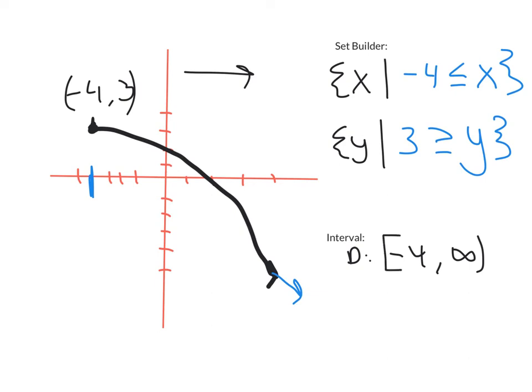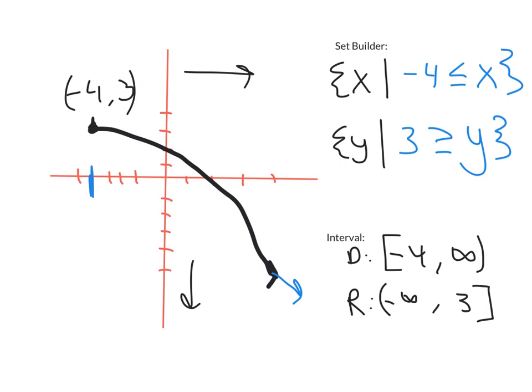The range, the highest, or the maximum value for y is +3, and the lowest value, we can see here, goes off in this direction to -infinity, and we're going to use a parenthesis there, and is the 3 included? It is included, so that means we have a bracket. All right, so here we've used both set builder and interval notation to take a look at the domain and ranges of functions in tables and in graphs.